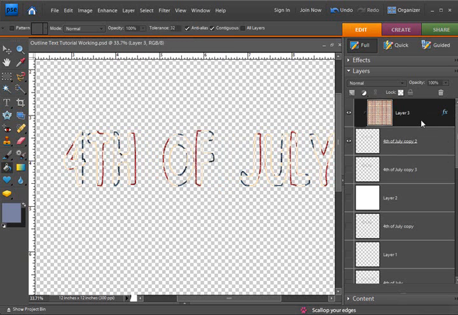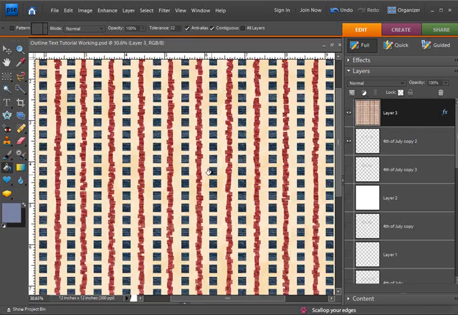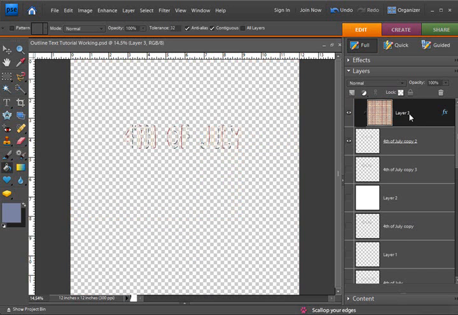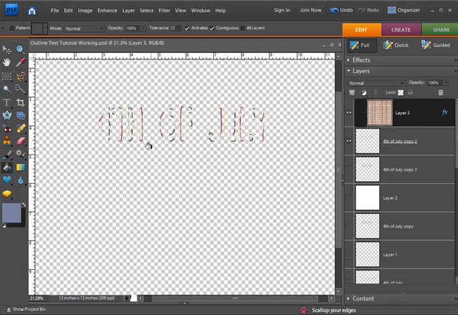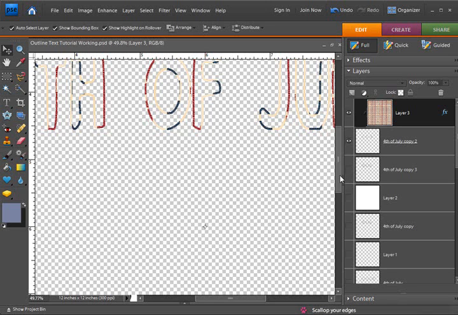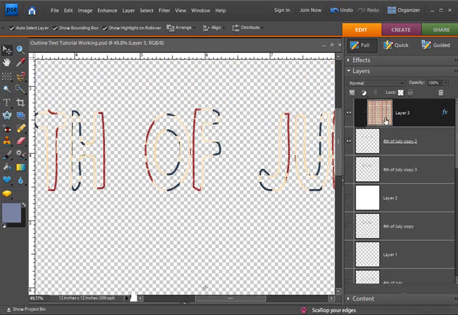Shift Control G. Shift Control G. There, I've ungrouped them. And so there's my paper that I had added, and I put it above the layer with the text. And this would probably work better with a fatter font. But then, just as you have utilized this in so many other ways, you just do a Control G to group it, and you see the little down arrow key that points to this. You can now see that this has been filled with my paper layer.